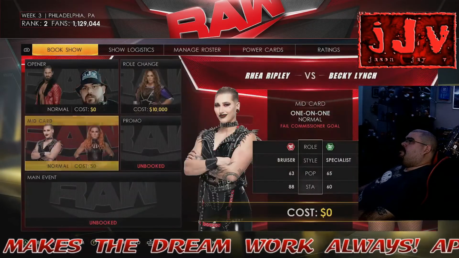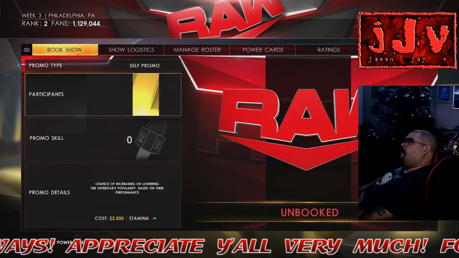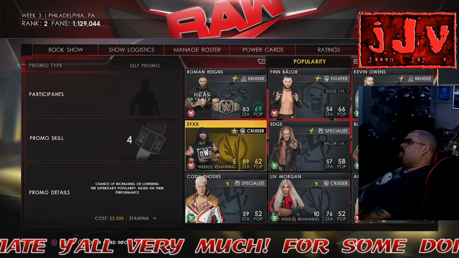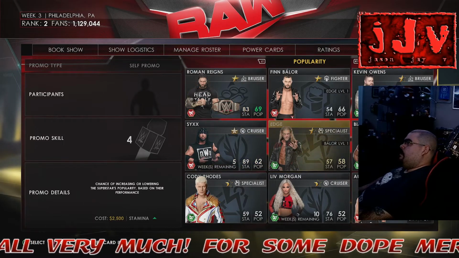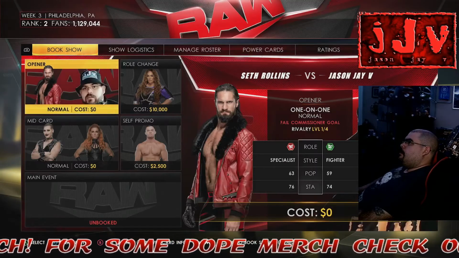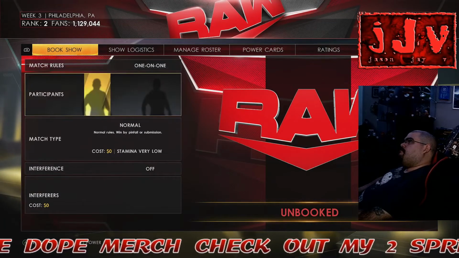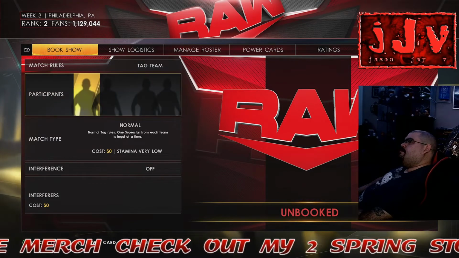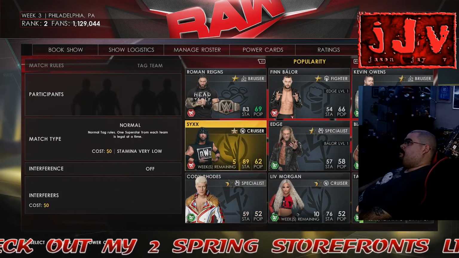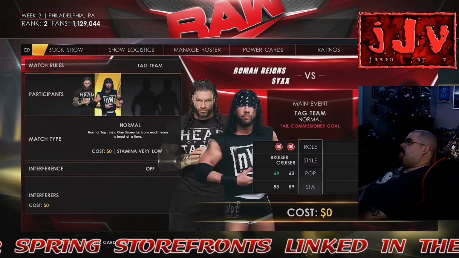Alright, now, let's go to book this show. Let's do a promo. We'll have Austin Theory do a promo. Oops. This should be a big match. Let's see our tag match. Let's do Roman and X-Pac, one team versus Cody.